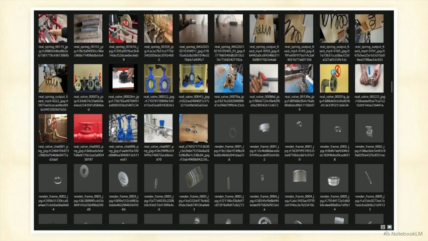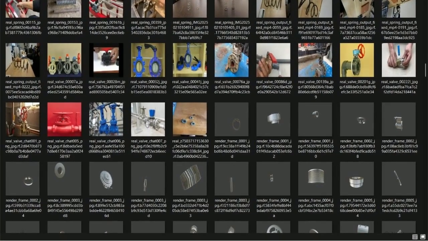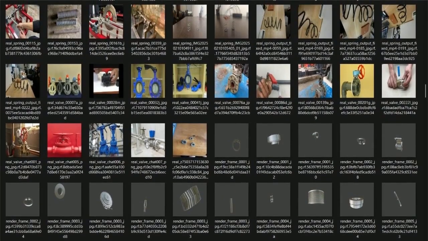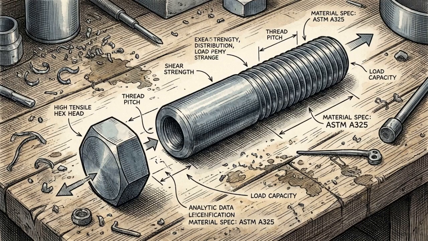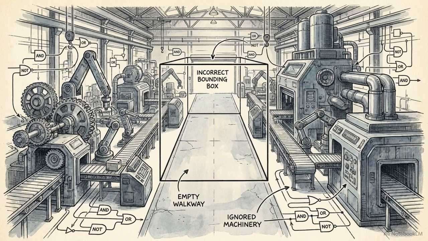This image grid reveals the visual contrast between the domains. The pristine, gray 3D renders at the bottom lack the messy, cluttered context seen in the physical photographs at the top. Mixing perfectly clean synthetic renders with raw real-world images creates a severe domain gap, often leading to total model failure during field testing. The primary technical obstacle within this gap is background overfitting. When trained on synthetic renders, the neural network may ignore the geometric edges of the part and instead memorize the uniform gray backdrop as the primary indicator that a component is present. A model trained this way fails on a busy factory floor because it has learned to identify the virtual environment rather than the part itself.